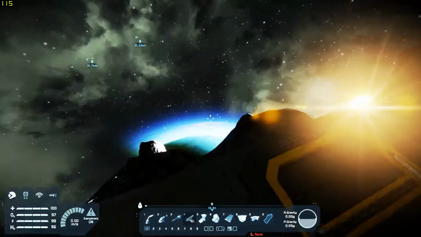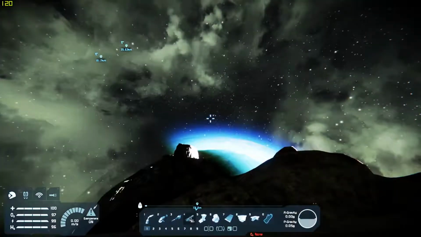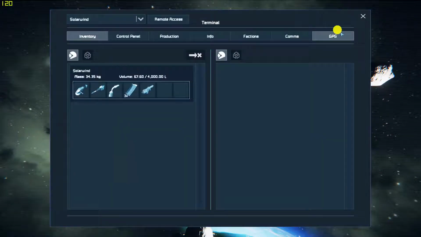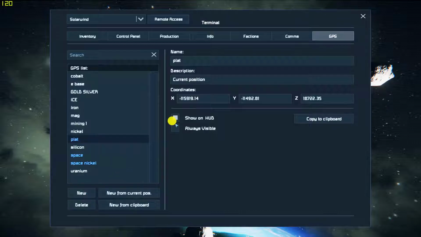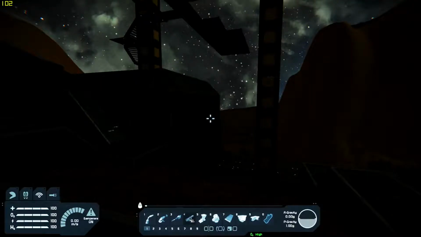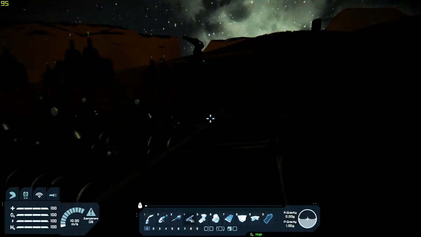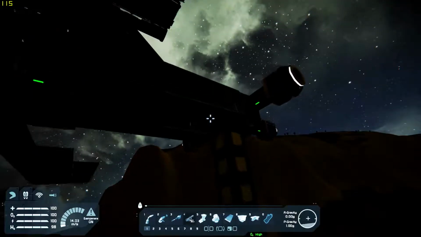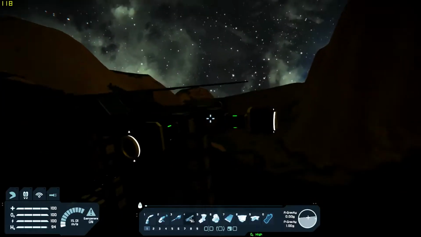You're probably wondering why we're in space. To explain that, we'll need to use the art of teleportation. Through the art of magically teleporting, I'll now show you the base. As you can see, it is damaged.